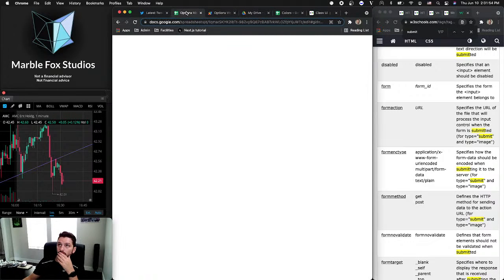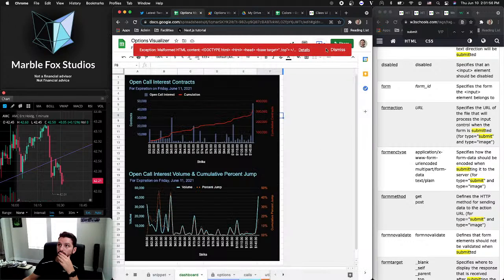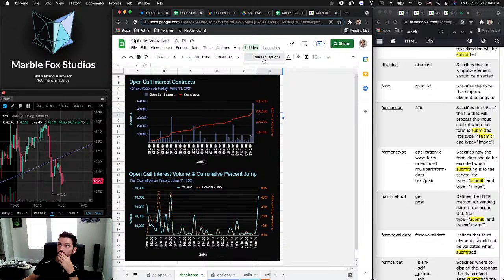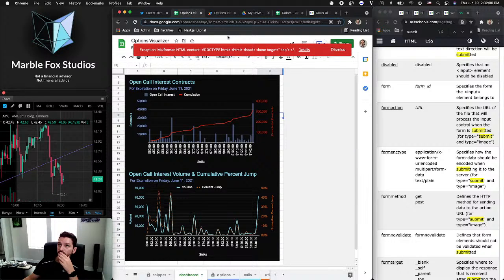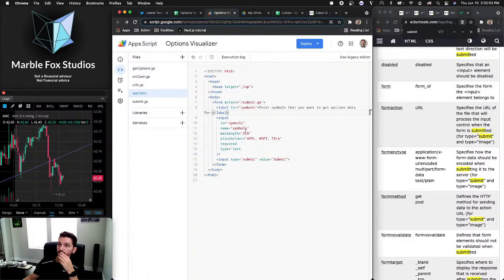Let's try that. Still doesn't like it. Malformed HTML content. What are we missing? That tag checks out. HTML, we have a closing HTML tag there. We have the head, closing head, because we didn't change any of this anyways. Body tag is closed completely.